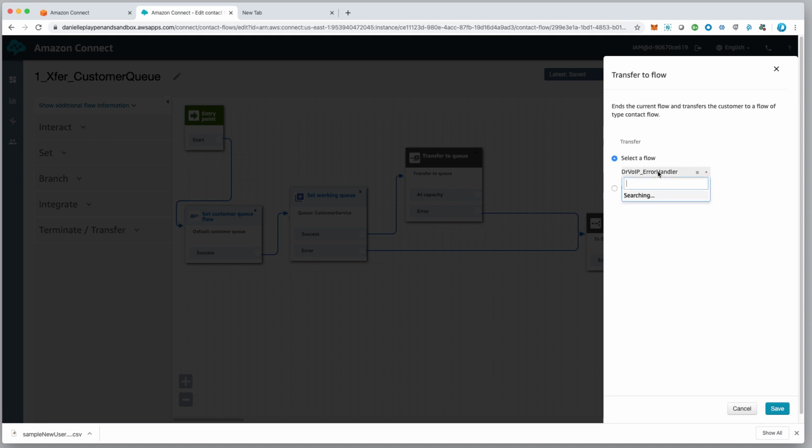We're going to change the error handler to be something that exists already. Now, here's a perfect example of how I can't select something that has not been published. And this is not my selection. I've created one for how I want things handled here.